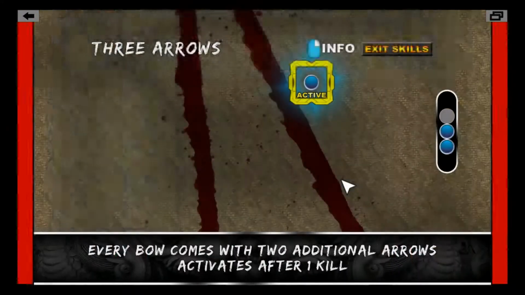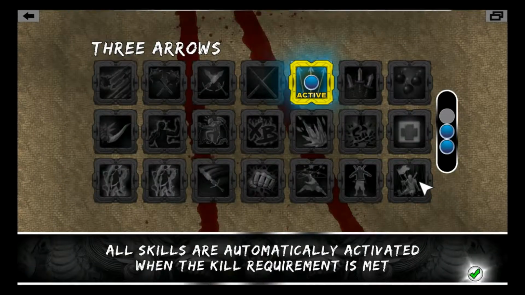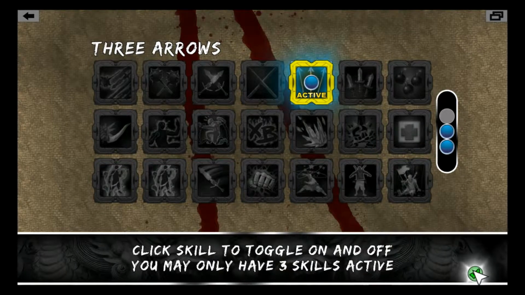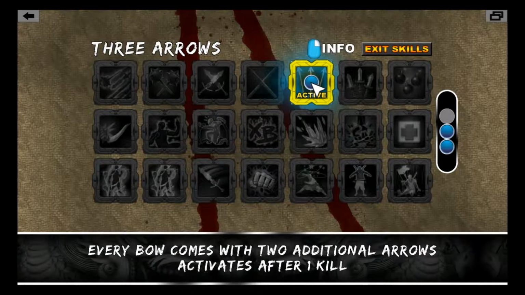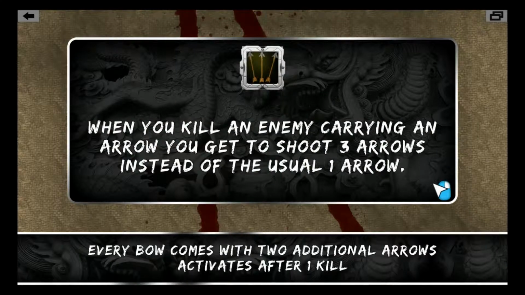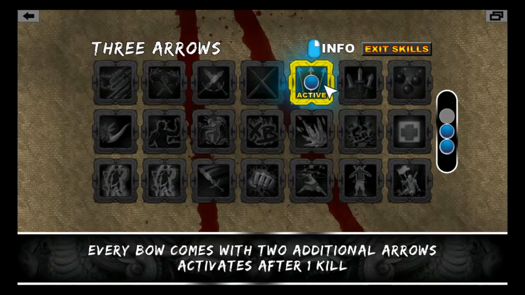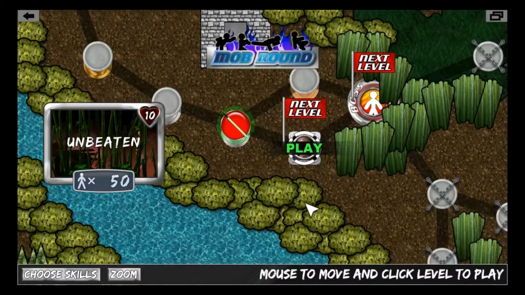Every bow comes with 2 additional arrows. Awesome. All skills are automatically activated when the kill requirement is met. Sweet. Skill to toggle on and off. Each equipped skill will become active while playing a stage once you kill a certain amount of enemies. Awesome. Every bow comes with 2 additional arrows. Oh. So you can only have 3 skills active, I see. Okay. That makes sense. Let's move on to the dagger stage.